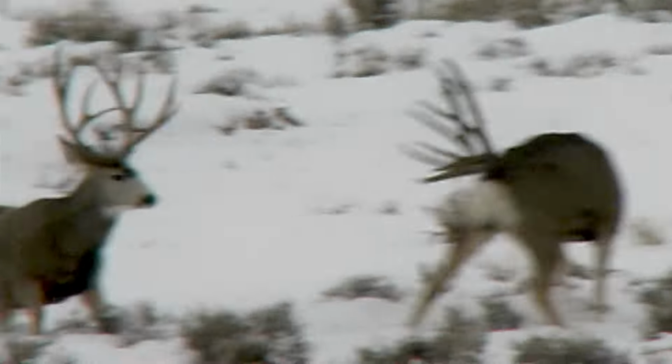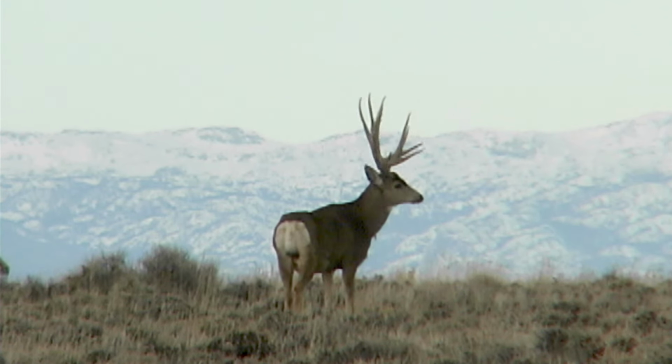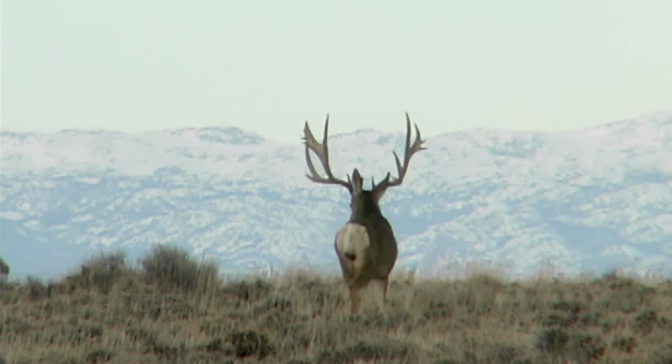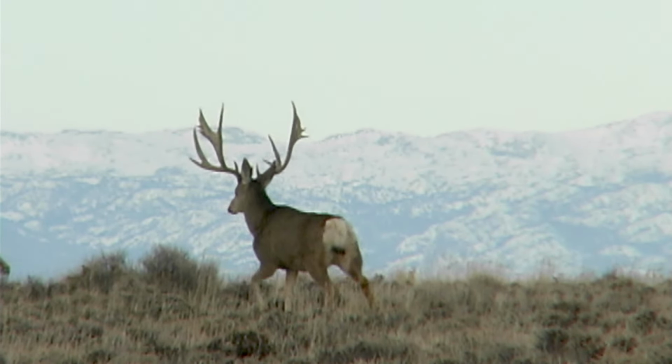We're here with Casey Stemler, who is a part of the Department of Interior. You're the migration coordinator. What does that entail, and how are you involved in the mule deer migration? About 2 years ago, the Secretary of Interior signed a secretarial order that specifically said it was the Department of Interior's goal to help improve the winter range and migration corridors for deer, elk, and pronghorn. And the deer specifically are mule deer in 11 western states.